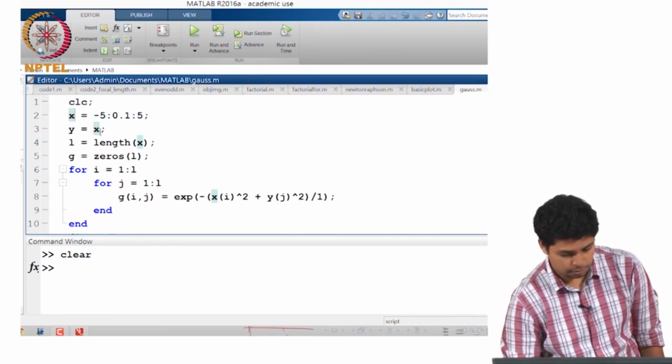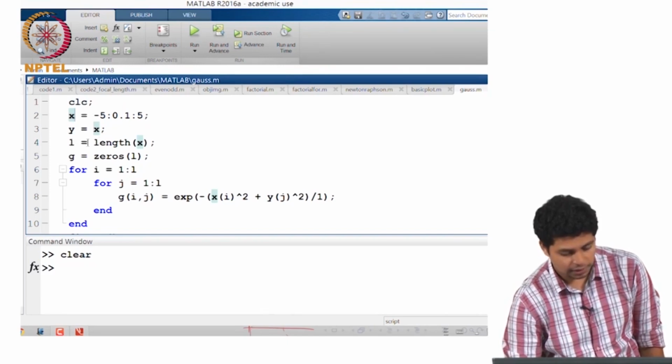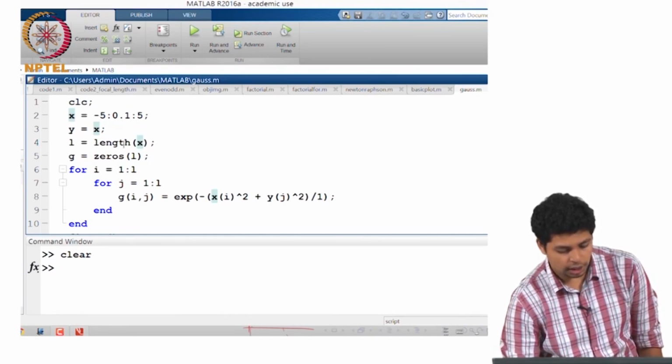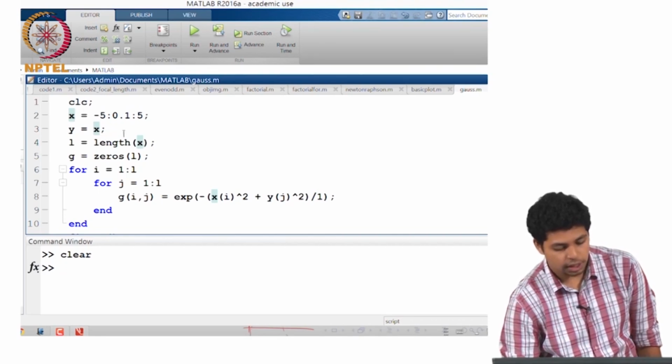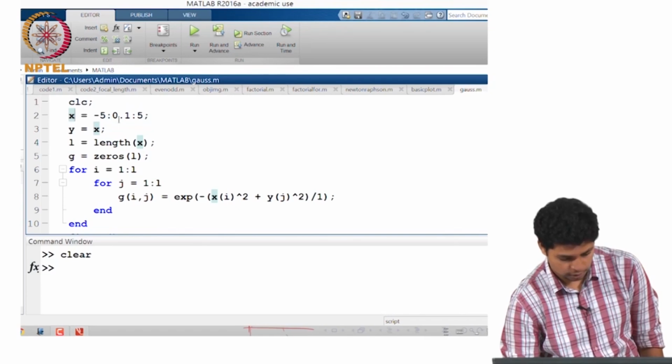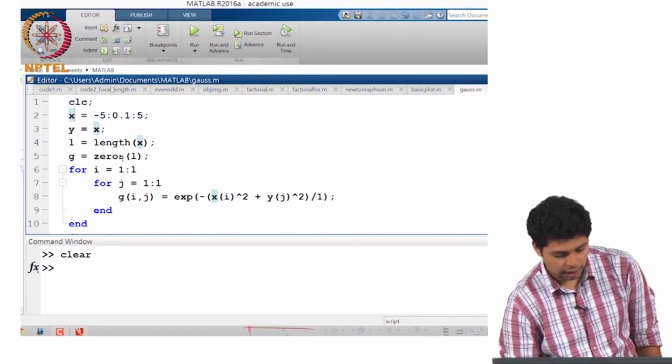Then I have used a variable L, and I have assigned it length of x. The length command is used to determine the length of any array that is given to it. Now we know that from -5 to 5, if the step is 0.1, then we will have 101 values. So L will store 101.